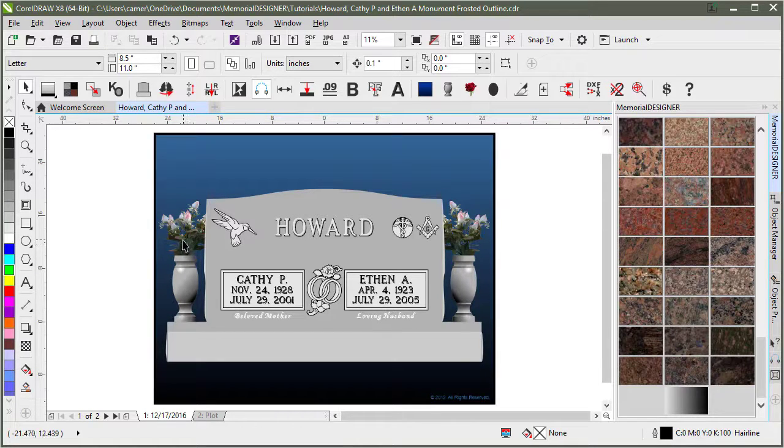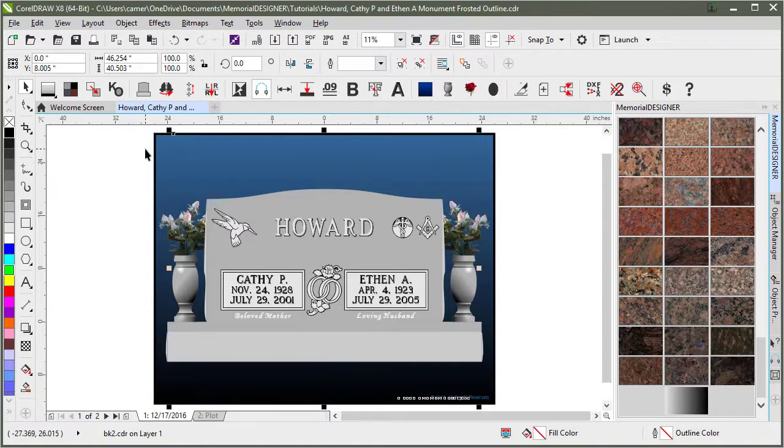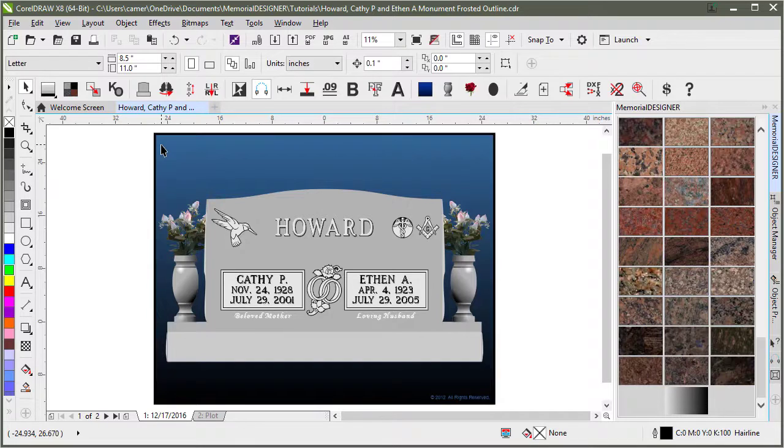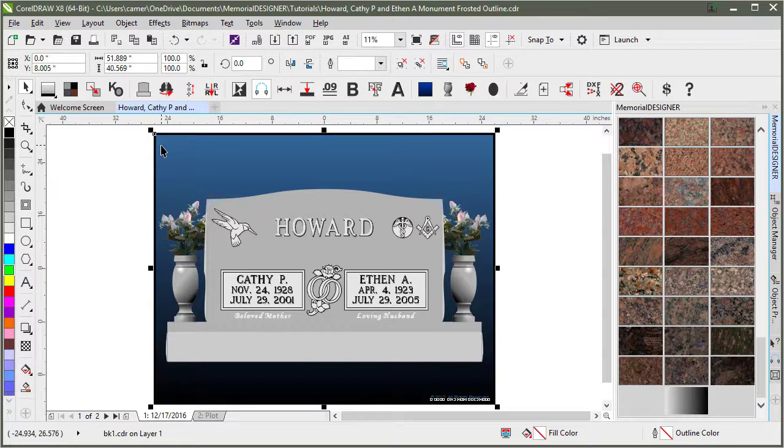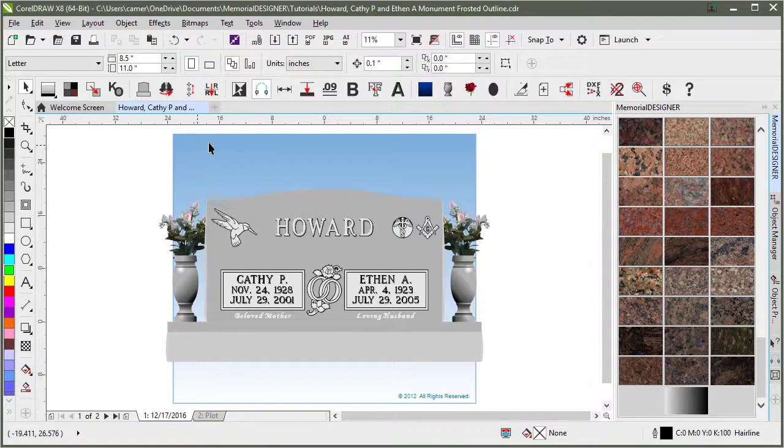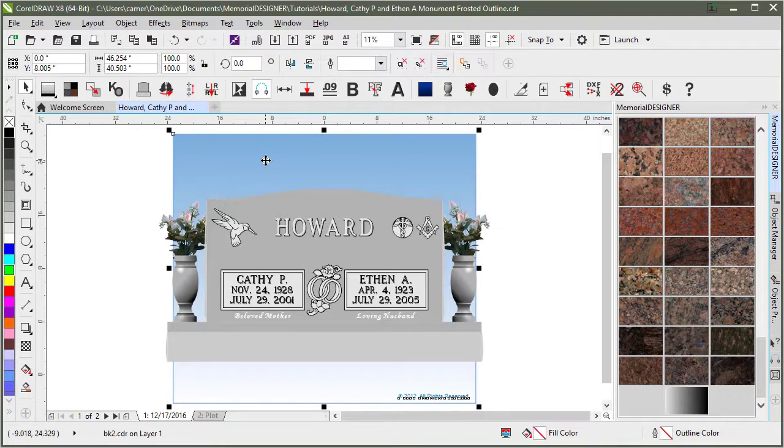But what I'll do is also show you that if you hold down Control and click on the Add Background button, then it brings in a second background or a different file. So there are two different background files, and I will delete this first blue one, and we'll be able to see this other one that was brought in second.